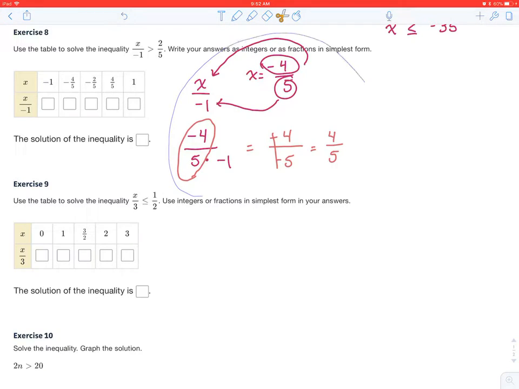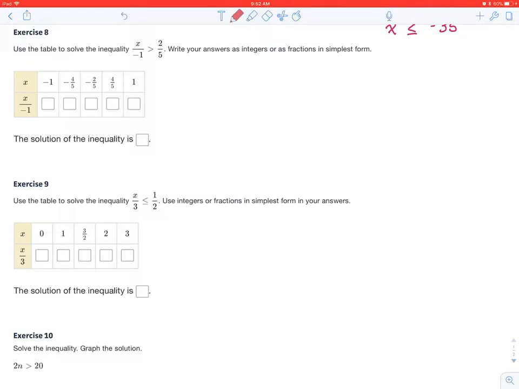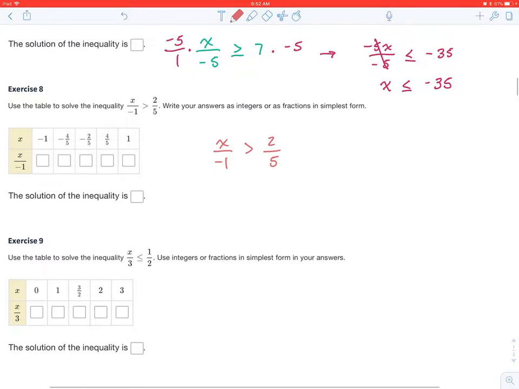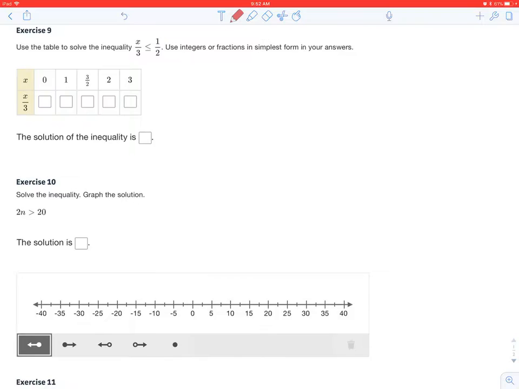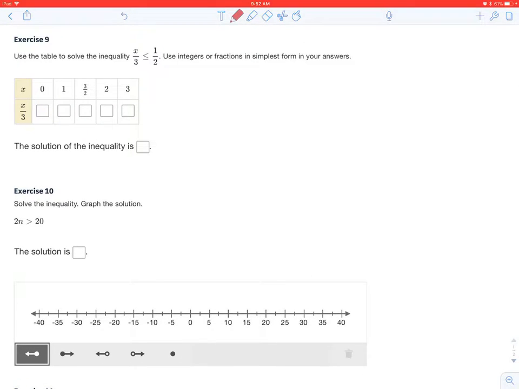And then you just practice multiplying fractions out, so please don't freak out, just use those skills when you're solving this, because since this is x divided by -1, you're going to be multiplying by something, and then you're going to have to multiply it to this fraction. So this first one should be pretty straightforward, but when you do this next one on exercise 9, notice this one has a positive number, so we're not going to be flipping the sign. When you solve this inequality out, you're going to need to multiply that 1/2 by a certain number, and that means you're just going to multiply straight across. You multiply fractions straight across, and then check to see if you can simplify. Don't let it freak you out.